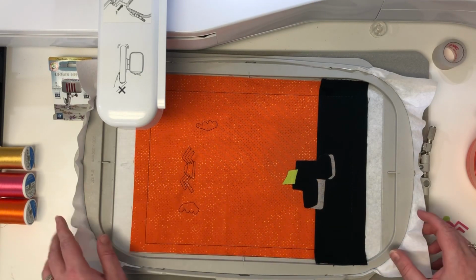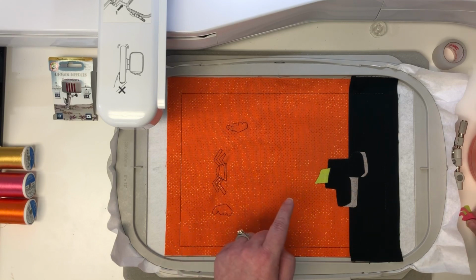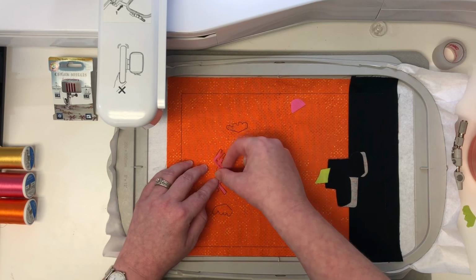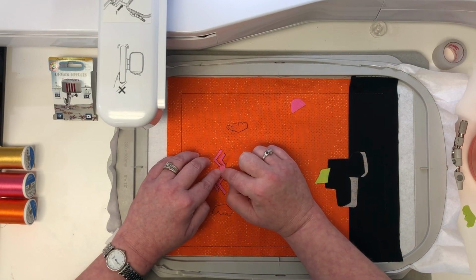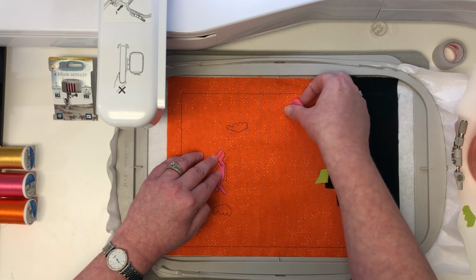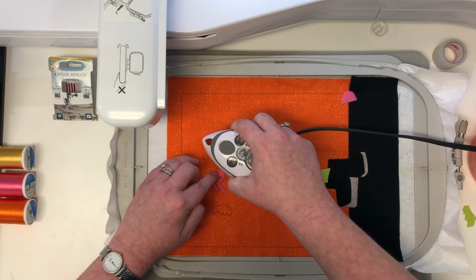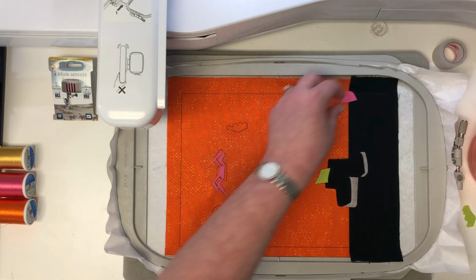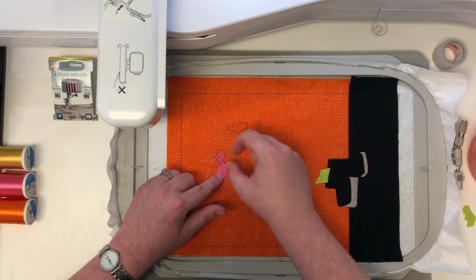So now let's go up here. The next piece that we're gonna iron down is gonna be our spider, number 9 and 10. So this one's easy to do. We're gonna put down 9, which is his legs. We're gonna put that down first. And what I like to do is make sure I have it in place, but I'm gonna iron the left side of him first, and then I'm gonna iron the right side of him. There we go. So stay in place, little guy. There we go. And now piece number 10 goes right over.